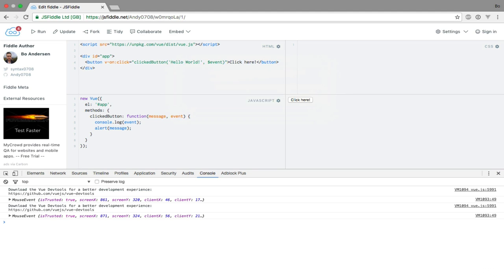You could of course also define the method name with parentheses and optionally the $event argument if you prefer. I personally like always including the parentheses because it's a very explicit way of showing that we are indeed invoking a method, but that's just a personal preference, and what you want to do is totally up to you.